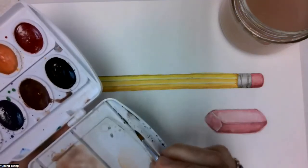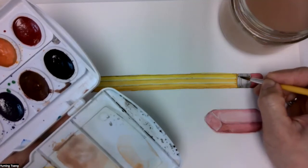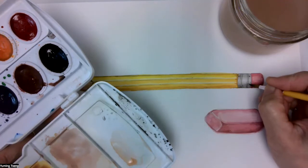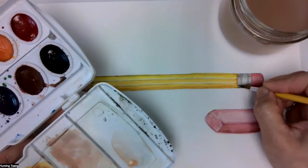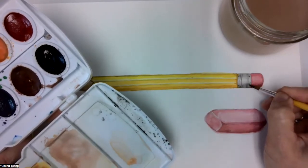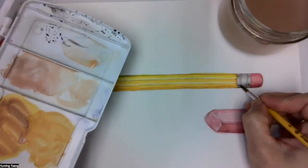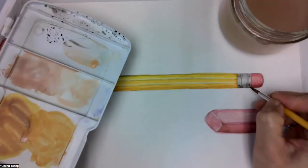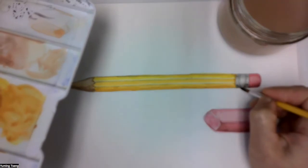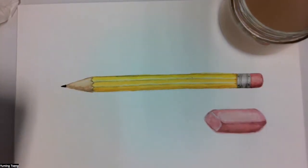Okay, all right, and then let's do dots on the end right here. On the bottom part I'm going to do the dots as well. And then actually on the bottom, if you see it, the black can be a little bit darker. Just a little bit, not too dark, okay? And also the bottom line, if you like, you can make it a little bit darker, so it creates the illusion this is more rounded. The light goes on the bottom, that's why. You see the difference now? Like that. Okay, so the pencil part is good.